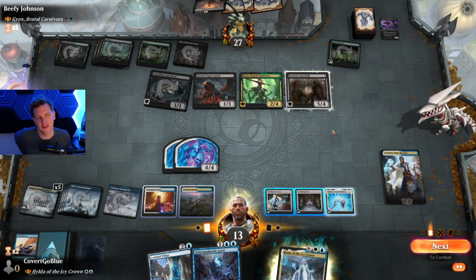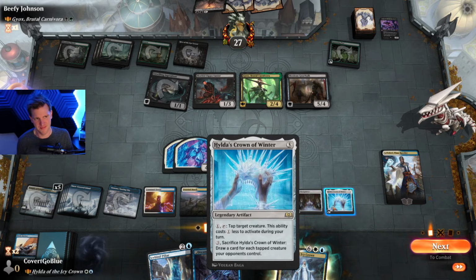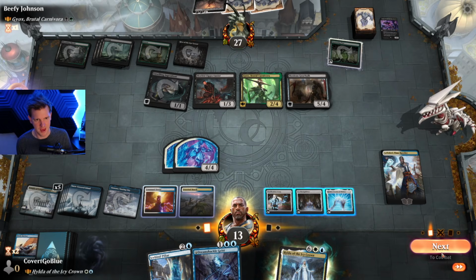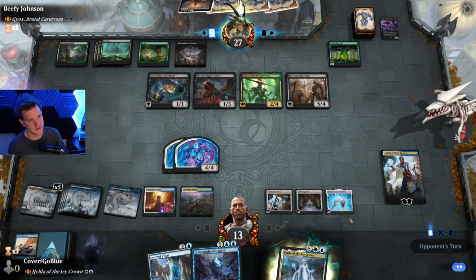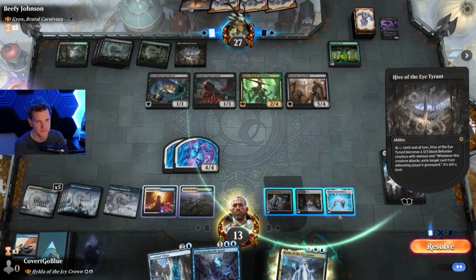So do we try to attack them? Don't think that will work. Well, I guess if they trade, that's fine too. Yeah. We can't race them because of their Shieldred, so we have to guard Teferi. Might as well guard Teferi. Sure.